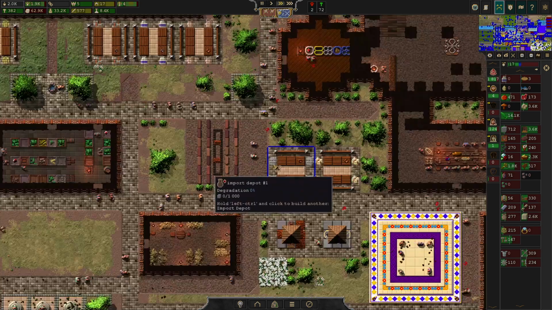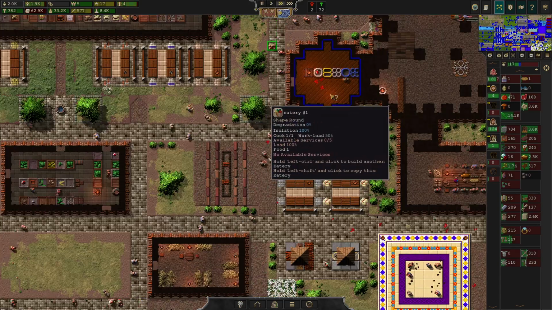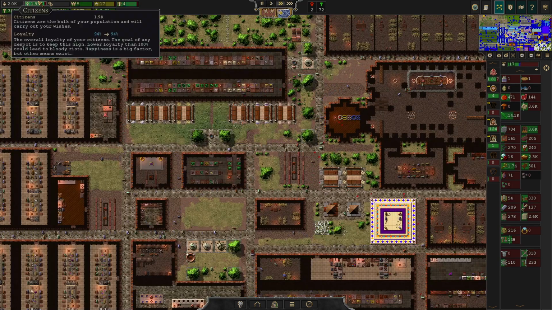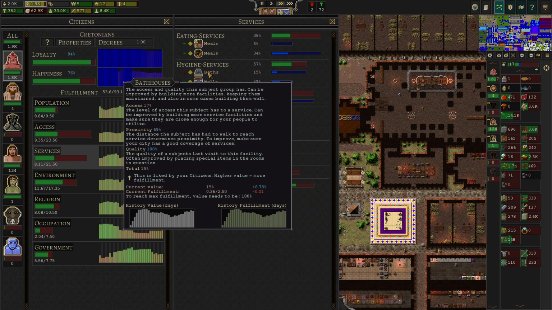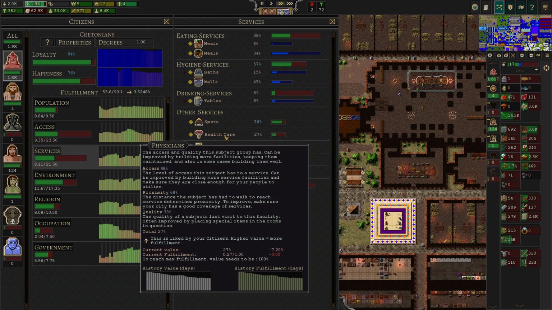There's probably some roads in town that I need to upgrade as well. Actually, this road is going nowhere. This is our eatery. Okay, let's build a hospital. I think that was the next thing I needed. Services. We need more baths. We need more drink service. We need more of everything, but healthcare is really not doing so well.